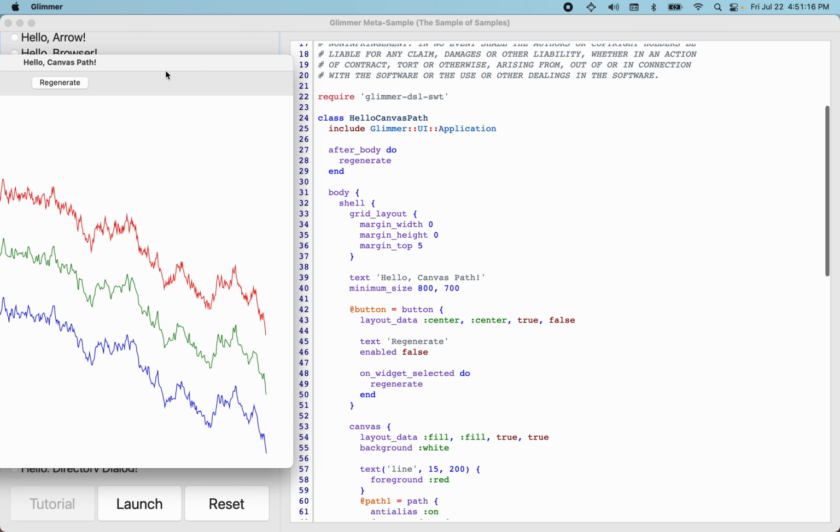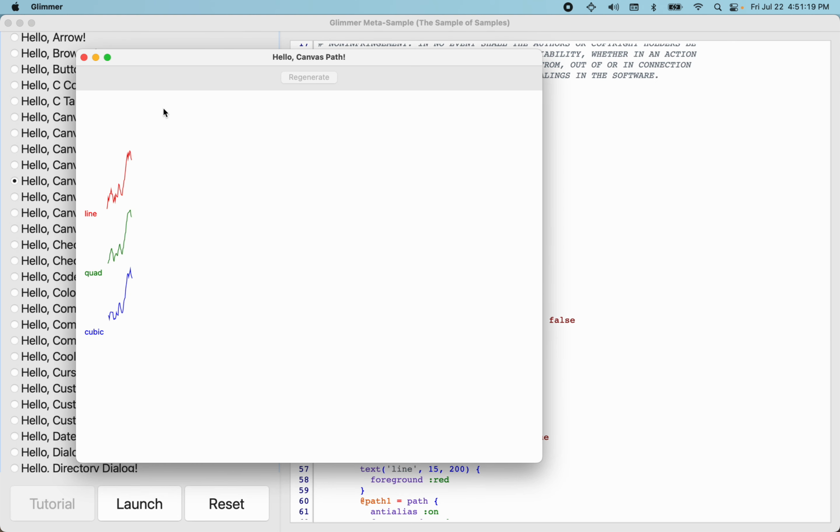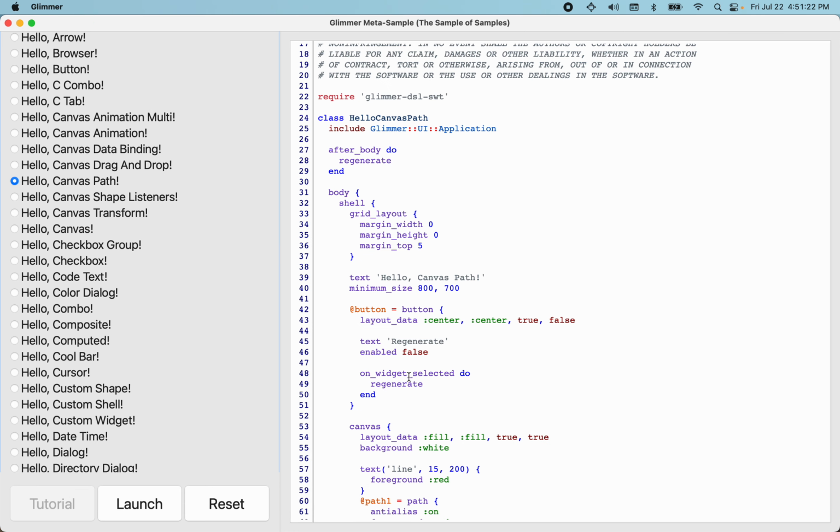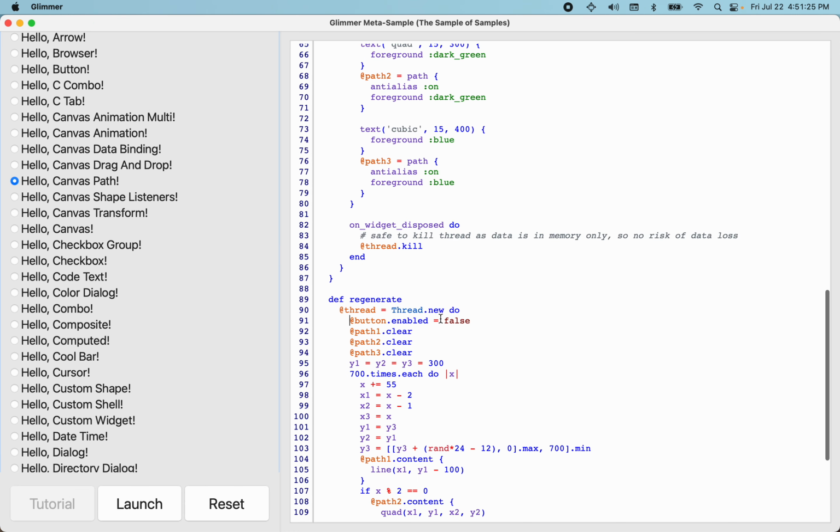However, if I were to close this app while it's in the middle of regenerating the data, I have code over here that is recommended to be added for real applications that will make sure to kill the thread. Or in certain real applications, you might want to save data on widget disposed while the thread is running, or maybe wait for the thread to finish, not kill it. So you could, on widget disposed, add logic that will happen on close of the app, and that way if you had a separate thread doing something that is in progress, it is not interrupted. Or in certain cases like here, it's actually safe to just kill the thread because we don't have any data that's going to get lost.